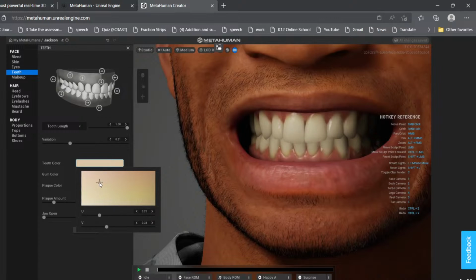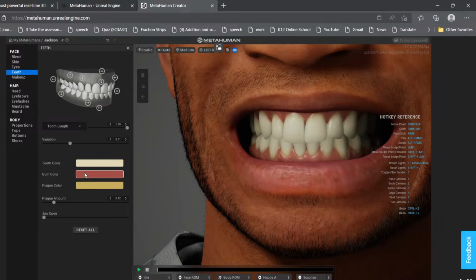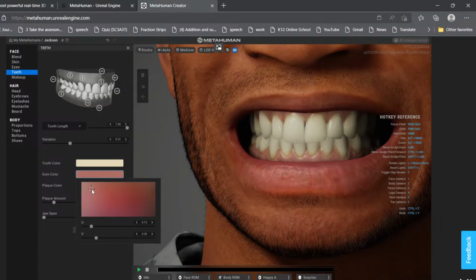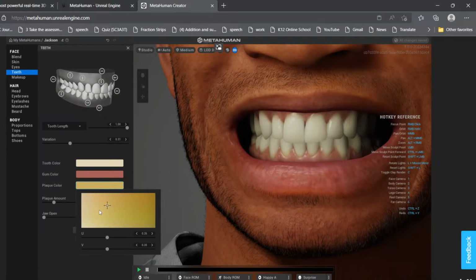His color. He takes care of his teeth. So believe it or not, his teeth are going to be pretty clean. Gum color: because he takes care of his teeth, his gum color is going to be pretty pink. See that? Plaque color, you take the plaque away. There is no plaque on his teeth.